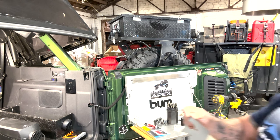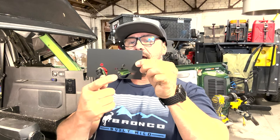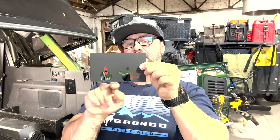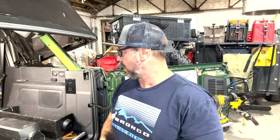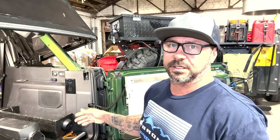So, this is it in a nutshell. So I had to kind of shrink it to fit my space and area, but we're still gonna utilize this. This is the fuel pickup tube hole, and it's either to the mount holes. The other two are just right here. So it's still gonna be used, and I'm just using it as a strengthening device just so you have an extra piece of metal. And this stuff is little bitty, it's like 16th, but still an additional layer is an additional layer of safety. So let me get my stuff together and we'll go ahead and get this ready to go ahead and get knocked out.